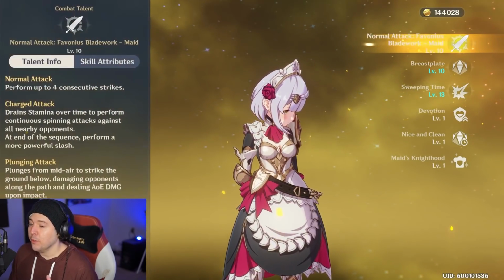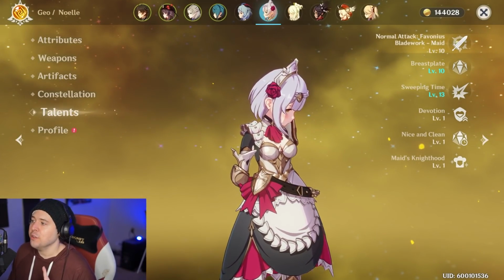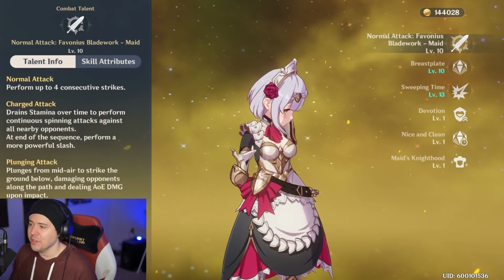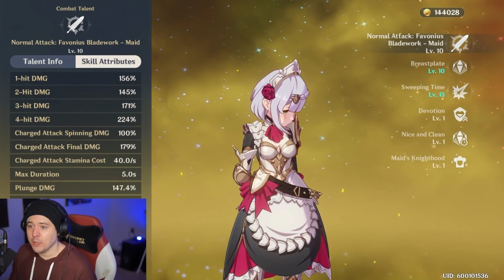And then you have to pick between her normal attack and her elemental burst. Now it's going to behoove you guys out there to level up her normal attack first, especially if you're going to crown something first, right? Where you need the crown material to take something to level 10. Crown the normal attack first. This is because all of your damage is coming through this talent.